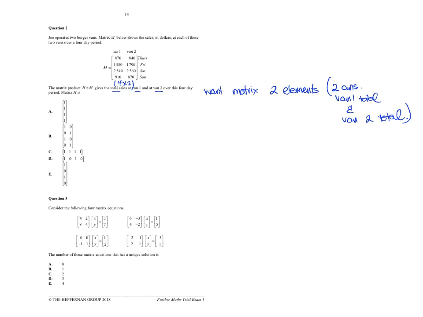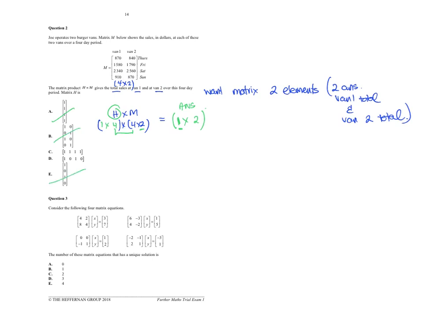So we have to use this M. So they're saying H by M. So we're using this 4 by 2. Now, remember when you times matrices together, these two have to match, so it'd have to be 4. Now, because I just want two elements, and I have to take this 2, so really I want a 1 by 2 as my answer. So to get this 1 by 2, I need this one to be a 1. So now we can see that H is actually 1 row, 4 columns. So get rid of this, this, and this.